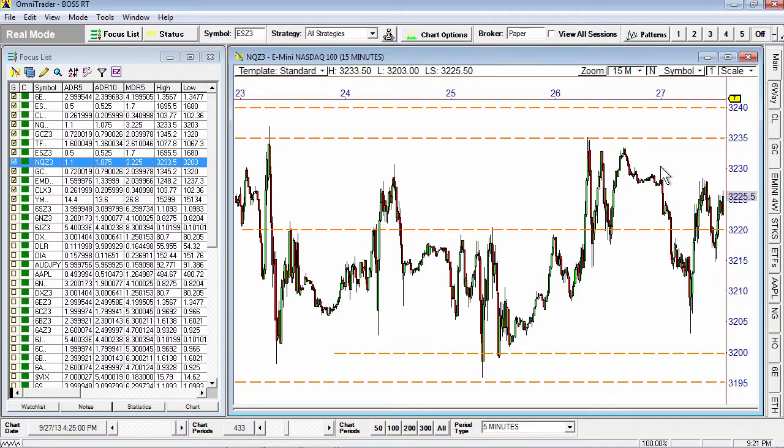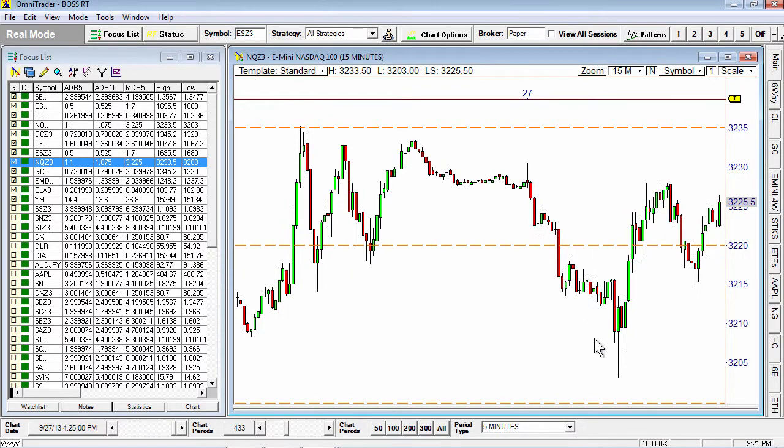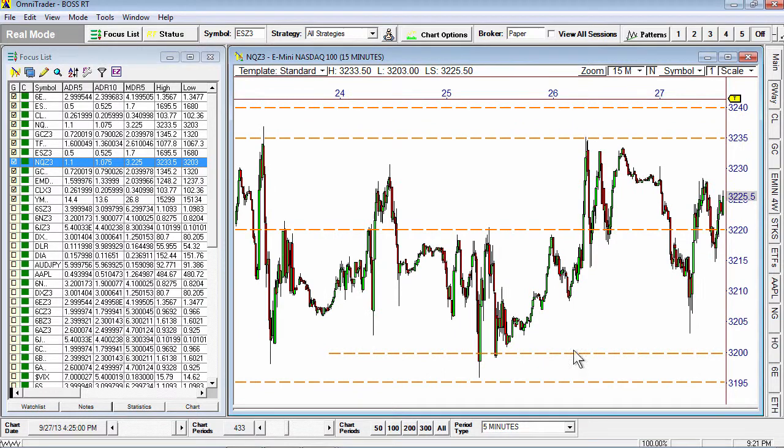And then, of course, at 2 a.m. here, we get the big burst of selling pressure, and that leads to a steady decline down into 32.05. We had major support down here at 31.95 to 3200. The round number has been bought up by buyers on the way up. Every test down into that level has been defended, and today was no different.